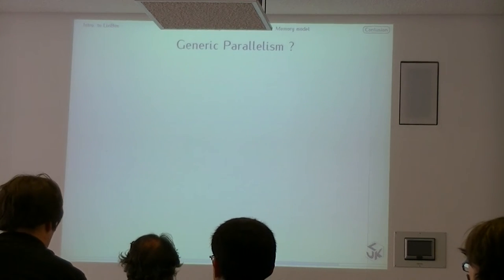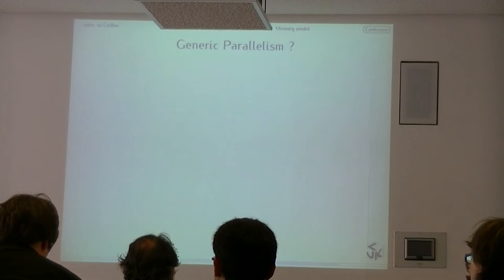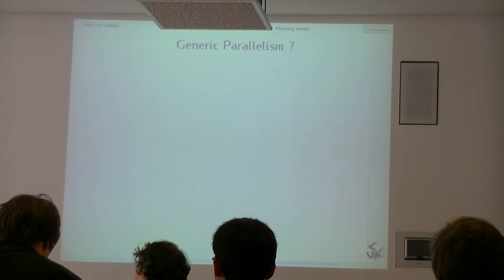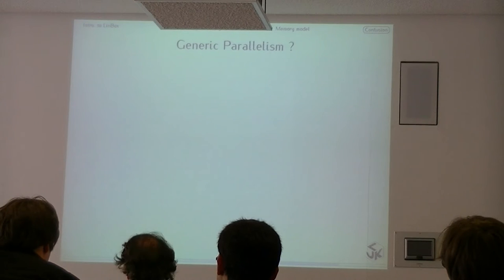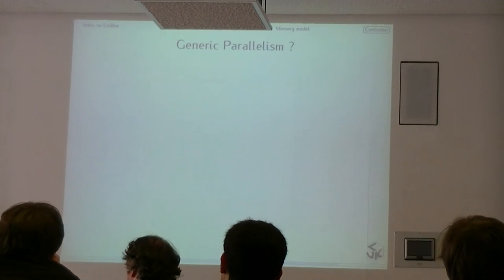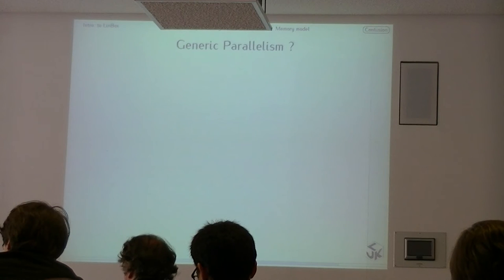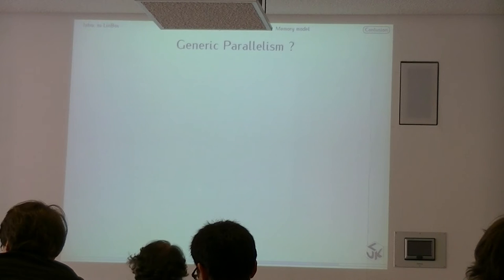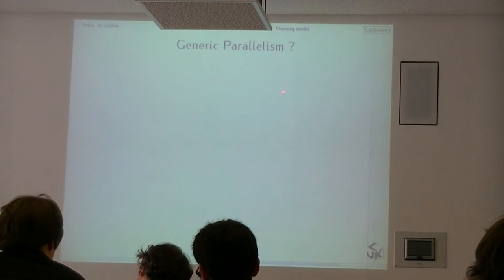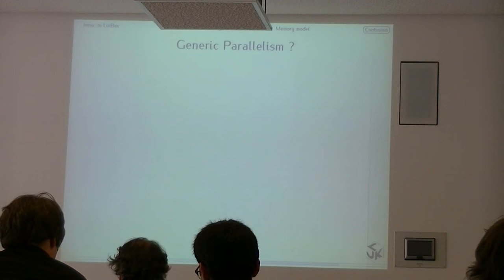That's not an obvious question at all, because parallelism is not exactly new, but it's just in the last few years that we have a variety of new languages, like OpenCL for instance, and many other SDKs for new languages that deal with some kind of parallelism. Can we be generic about this and abstract these evolutions?